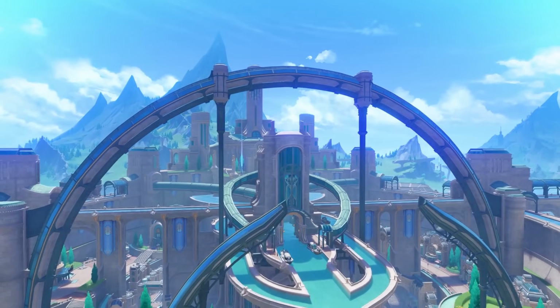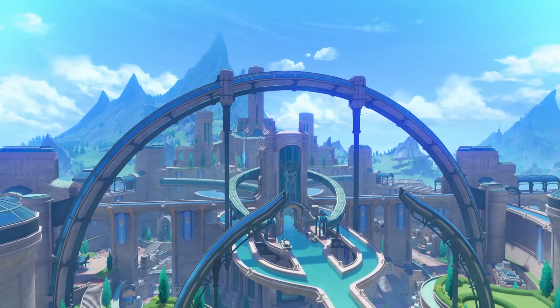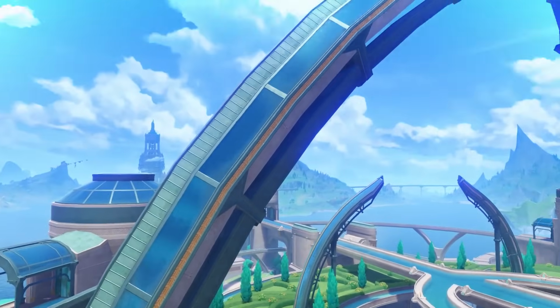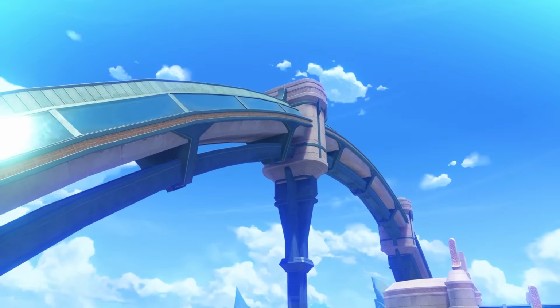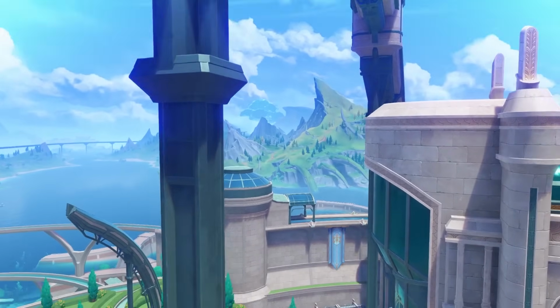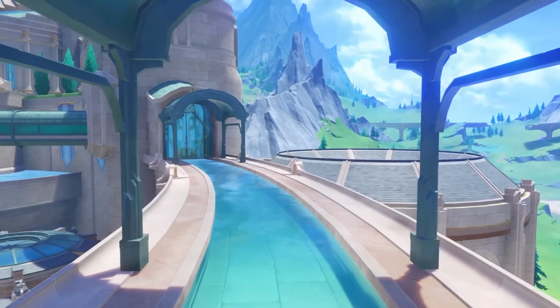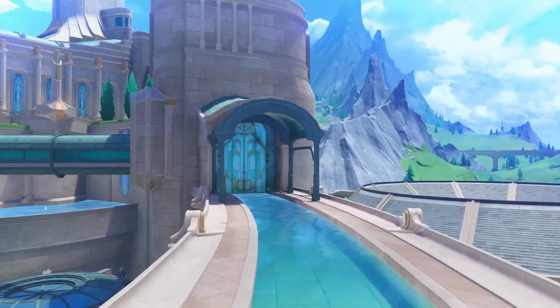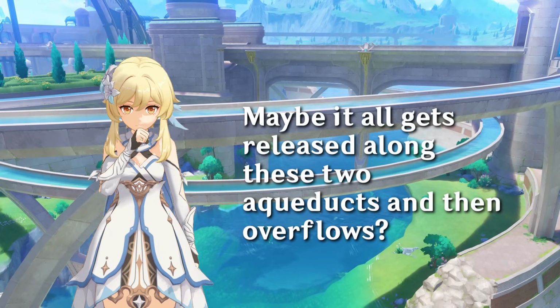So what is this one pipe doing? It might simply be for show, and I would honestly say that's the likely purpose. The only other explanation is the possibility of it transporting water via steam power from one side of the city to the other. But then if that's the case, and these structures aren't for transporting water, how do they transport the water for the aquabus lines? It has to come from somewhere, and there needs to be somewhere for it to be released. So it has to be through these doors. Perhaps they keep the water supply in these tall buildings and have a lock system that releases it, but that still doesn't explain how they prevent overflow.